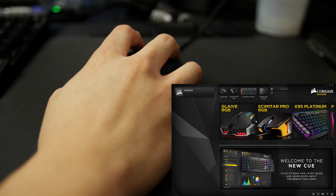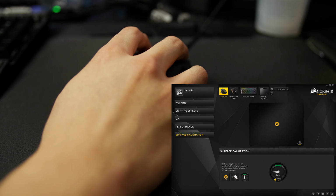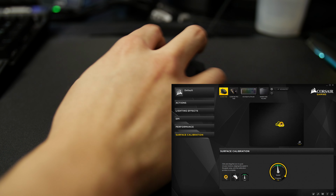When connecting your mouse, you'll want to be sure the firmware is up to date, but I wouldn't worry too much since Q will remind you if it sees something amiss. Surface calibration is super easy. In the Q application, click on your mouse, go to the surface calibration tab, grab your sails, and whip up a tiny whirlpool, being sure to keep the needle head in the green.